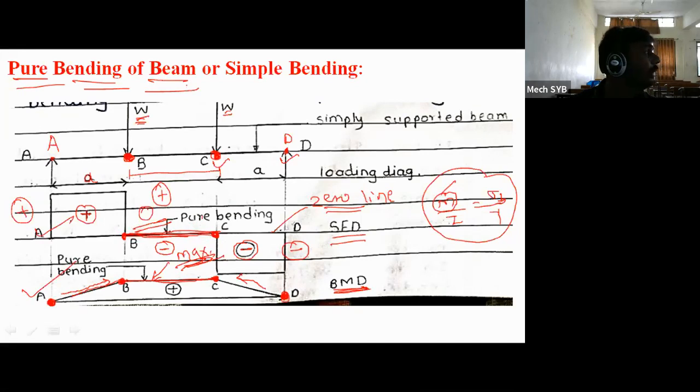समजलं? When a beam is subjected to pure bending, जर तुमच्या शियर फोर्स डायग्राम मध्ये एखाद्या पोर्शन मध्ये शियर फोर्सची व्हॅल्यू 0 येत असेल आणि तोच पोर्शन तुम्ही बेंडिंग मोमेंट डायग्राम मध्ये बघितला आणि त्या पोर्शनला बेंडिंग मोमेंट व्हॅल्यू मॅक्सिमम येत असेल, तर त्या कंडिशन मध्ये your beam is under the pure bending concept. जसं आपण एसएफडी आणि बीएमडी मध्ये बघितलं, एसएफडी मध्ये आपल्याला एक पॉईंट मिळत होता. कुठला पॉईंट? पॉइंट ऑफ contra shear.